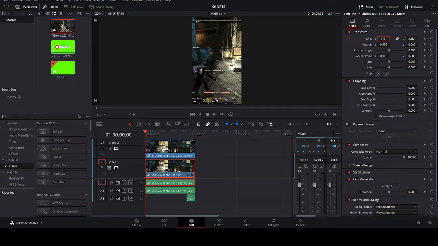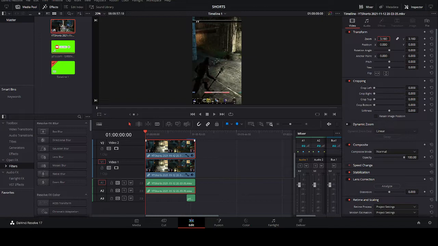But you notice there's one in the middle that's still in the middle. So all you need to do is click on video 2, do the same thing. Put the zoom as 3.16. Now it's going to be different on yours. Just play with it, see what happens. Now you're wondering, why have I put a video 2 there? It's exactly the same. It's just going to play the exact same thing.